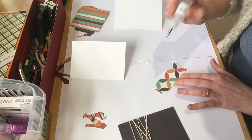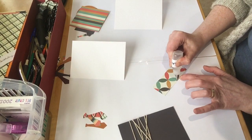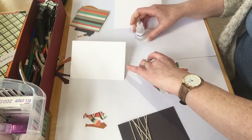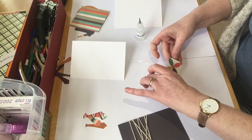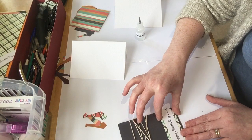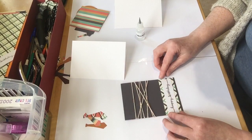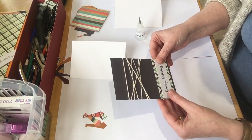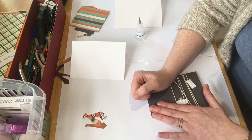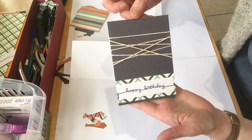This DSP paper pad is from The Works and it's quite retro — it's called 'Retro.' It reminds me of the 70s kind of thing, a 70s feel. I'm just going to put that at the bottom there. I'll pick it up gently — sorry — so that's there at the bottom like that.